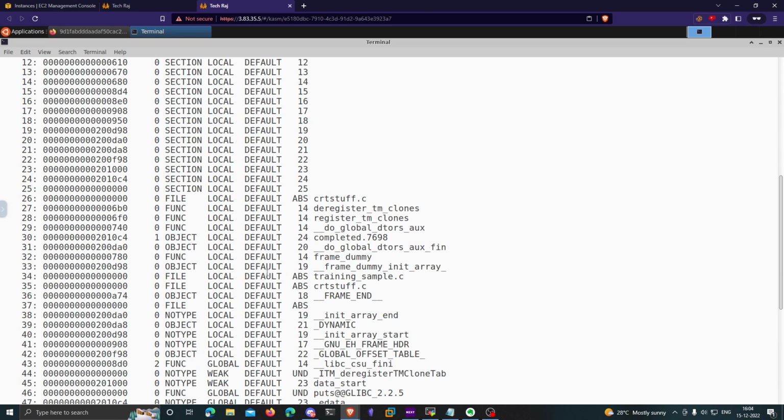The third type of symbol is FILE. You can see here. So what this FILE tells you is the name of the actual source code file that is compiled. In this case, you can see that the name of the source code file is training_sample.c, and then there's another file known as crtstuff.c. Now, the name of the actual source code files can also reveal a lot about the malware. Usually, when you have the final compiled binary of a malware, the name is not going to be suspicious because malware is disguised as some other software. But if you get a chance to look at the name of the source code of the malware, it can also tell you a lot about the nature of that source code.